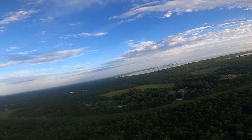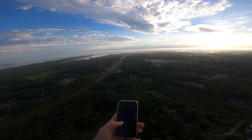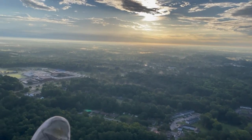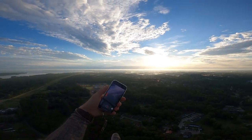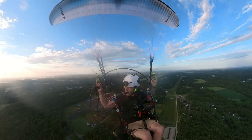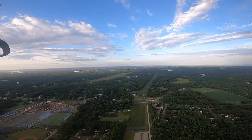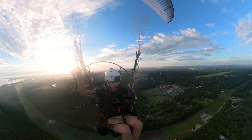Wow, man — I don't think the GoPro is showing this, but look at this — how beautiful. We've got a nice westerly wind here. I want to go that way and explore that side of the lake, but not in this strong wind. Look at this — if I turn into it I'm perfectly stationary. I'm going to have to descend; I can't penetrate at all and I don't have my speed bar.